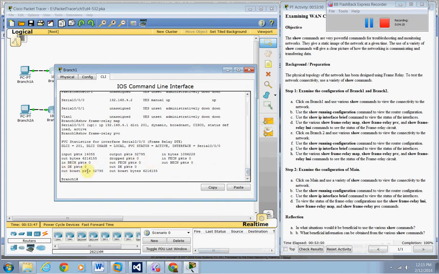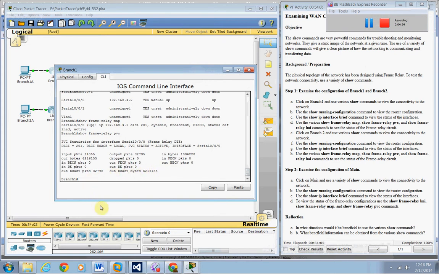And then BECN, the backward explicit congestion notification, is for frames that are traveling in the opposite direction. There were 0 packets there.